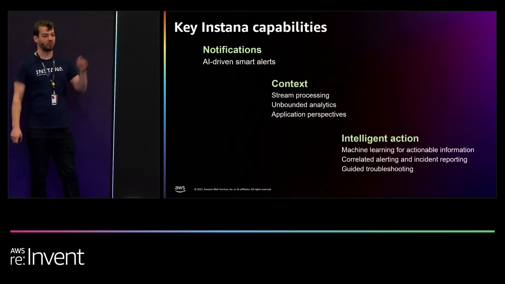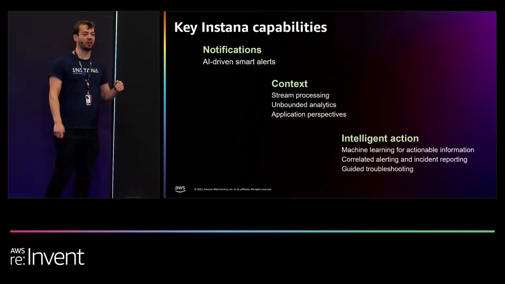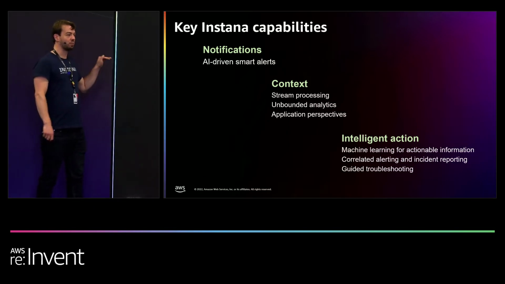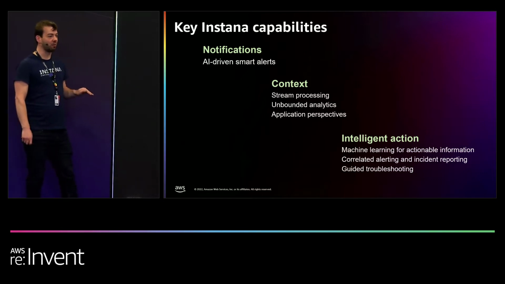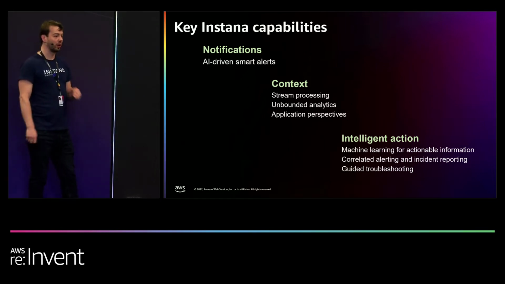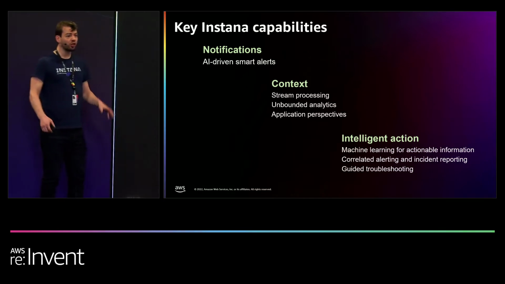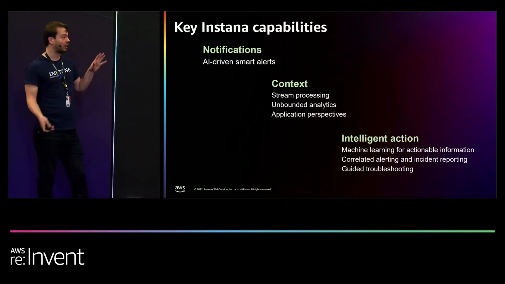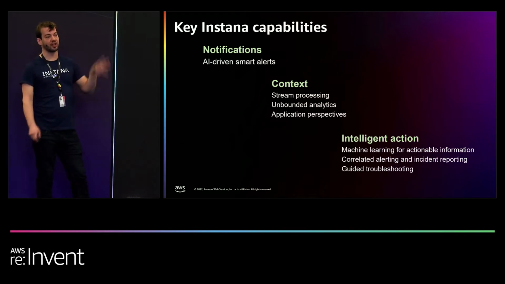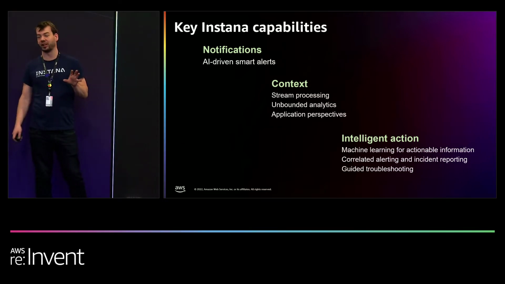so that when you're looking at a span, you have the context of the node that was processing that span at that time, along with any log messages that are relevant, whether those are coming from your application logs or your infrastructure logs. So if you come by the Instana booth, we can show you a demo of this context map that is really so important to everything that we're able to do intelligently with Instana to help you.